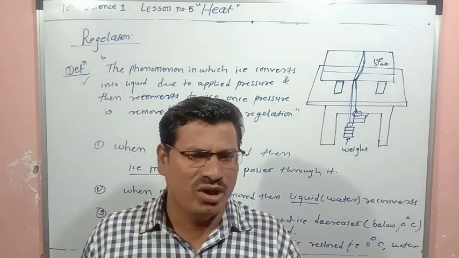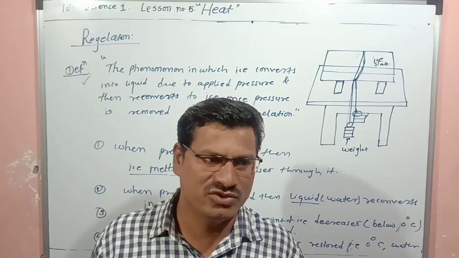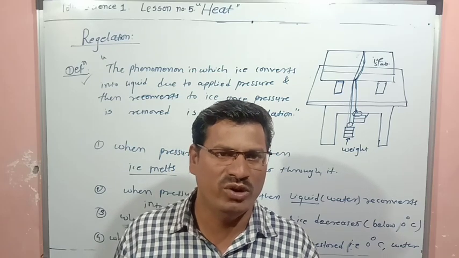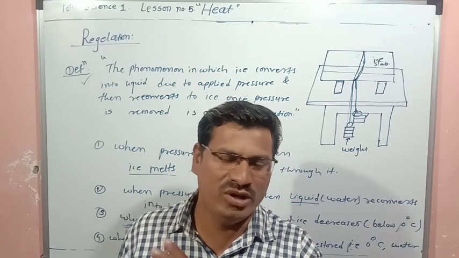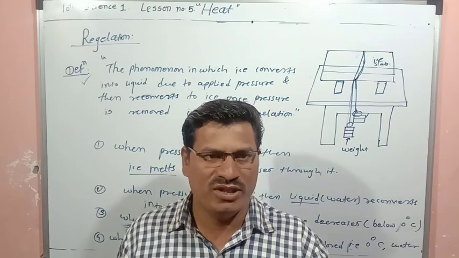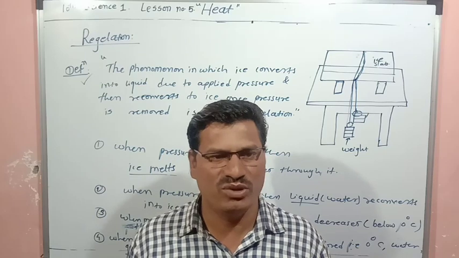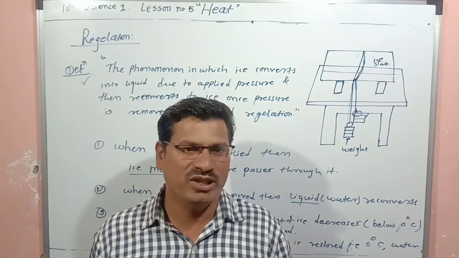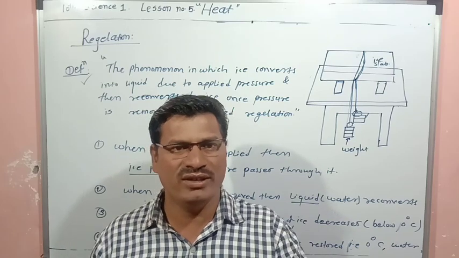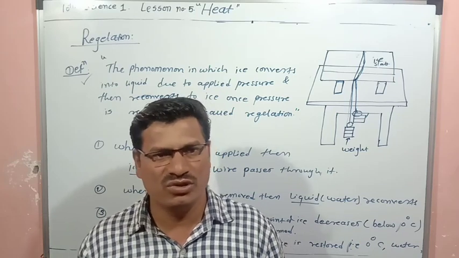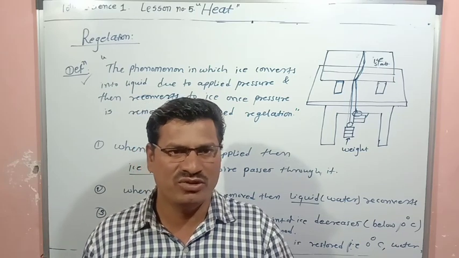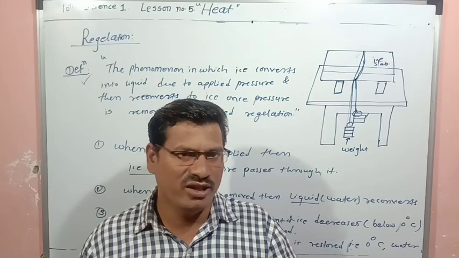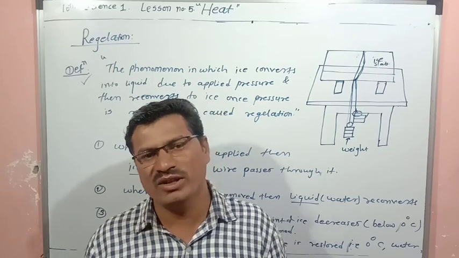So next question is related to feeling cold and feeling hot. Why do we feel cold and why do we feel hot, and does it depend upon body temperature? If the atmospheric temperature is lower than body temperature, then we feel cold. And if the atmospheric temperature is more than body temperature, then we feel hot. So the feeling of coldness and hotness depends upon our body temperature. If atmospheric temperature is more than body temperature, we feel hot. If atmospheric temperature is less than body temperature, we feel cold.